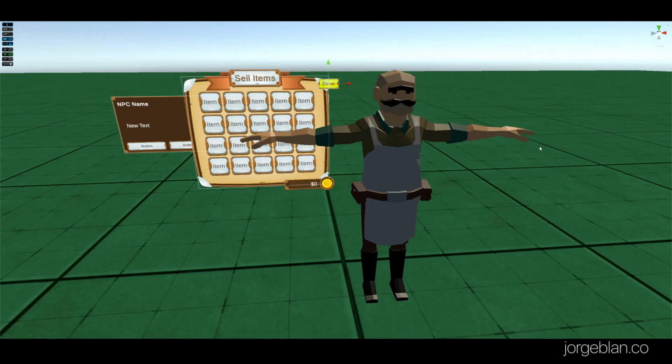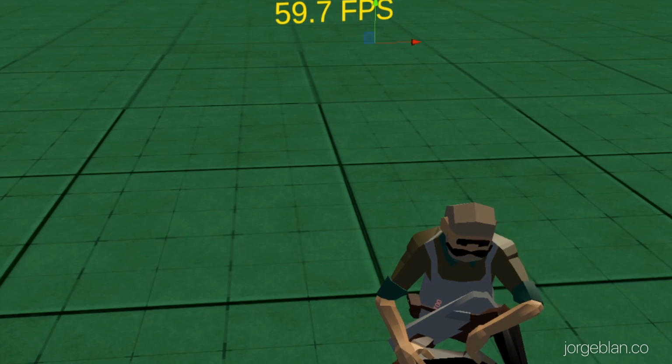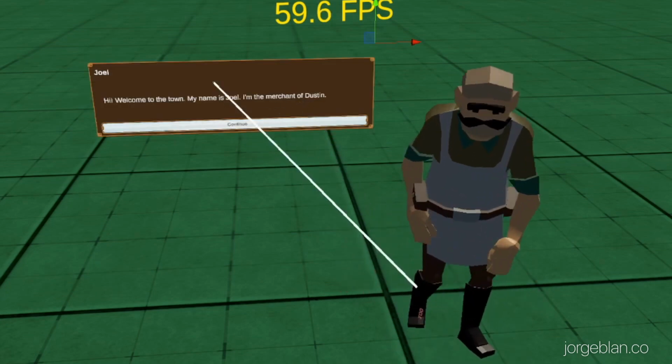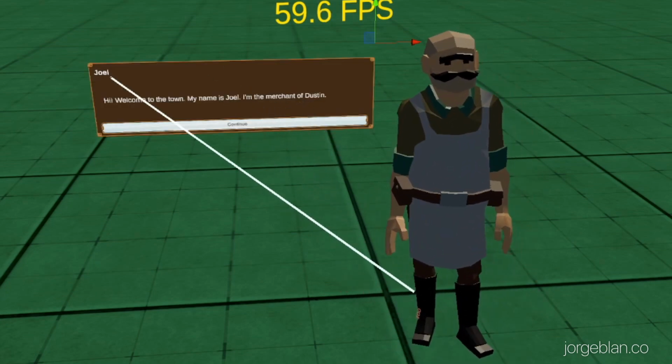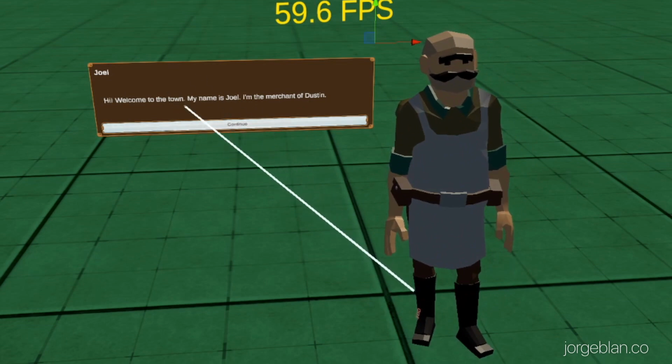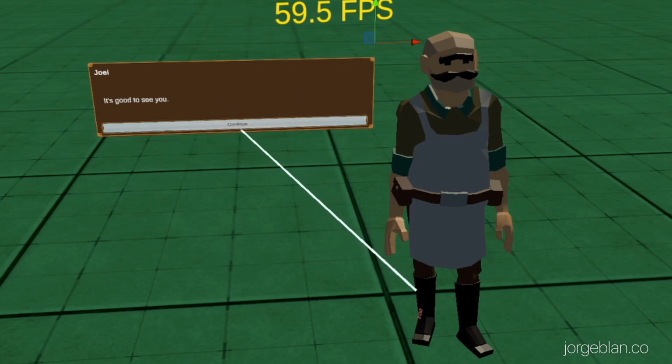Now that we're aware of how it's built, let's look once again at it so that you can see all the pieces in action. Okay, so here we are with the merchant again. You can see when we interact with the merchant, he has this initial dialog here. It says, hi, welcome to the town. And then I have this continue button. This continue button triggers the next dialog unit, which is, hey, it's good to see you. This is the first sentence. Want to sell something? Second sentence. And because that's the last sentence, we get the dialog options. Yes or no. So we go yes.